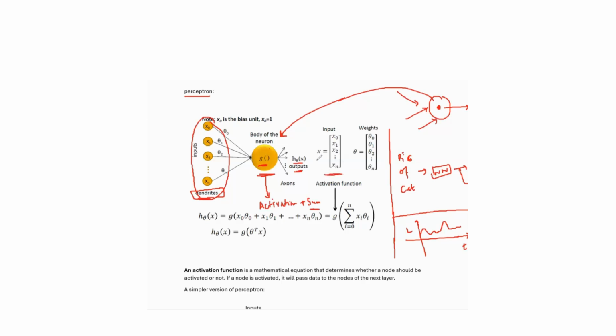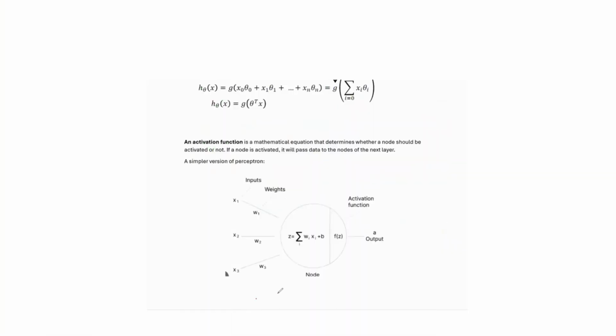The input is basically any vector that we are giving here. So these thetas are this vector. I have a very simple diagram as well, this one. So this is the same node. These are the same inputs. These are the weights. These inputs are multiplied with the weights, and they are being added here. After that, the summation, the answer to this sum, goes into this activation function.